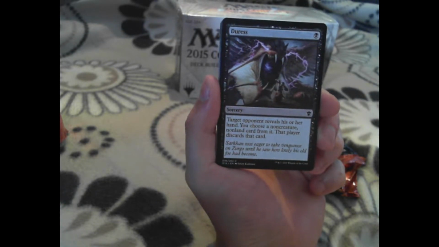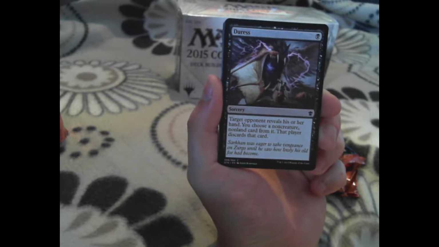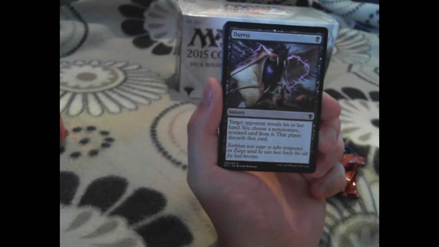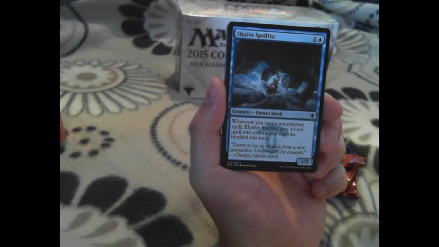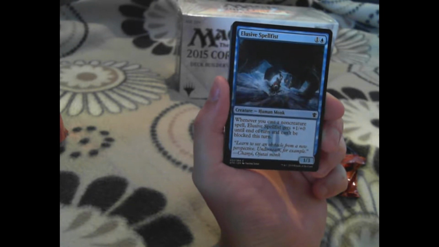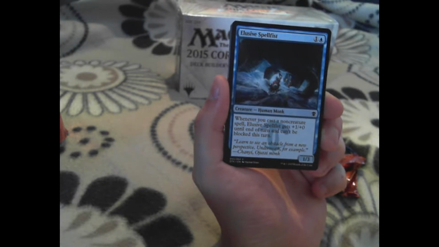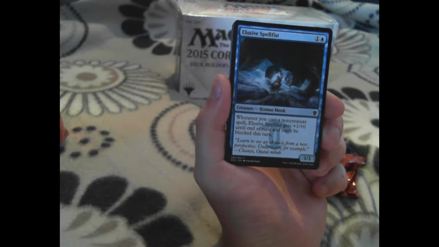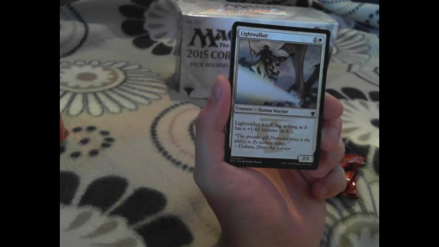Duress, sorcery. Target opponent reveals their hand. You choose a noncreature, nonland card from it. That player discards that card. Ooh, I like stuff like that. Elusive Spellfist, Human Monk. Whenever you cast a noncreature spell, Elusive Spellfist gets +1/+0 until end of turn and can't be blocked this turn. Annoying. I like blocking stuff.